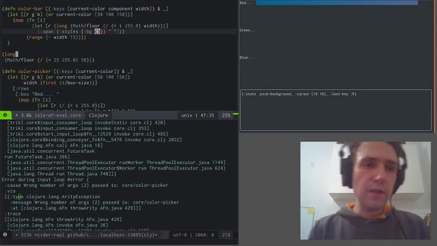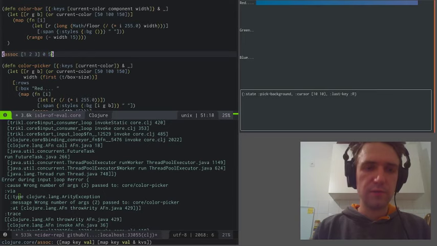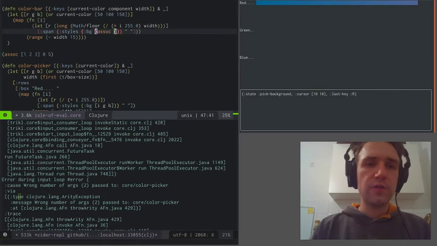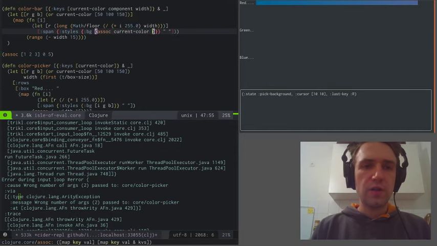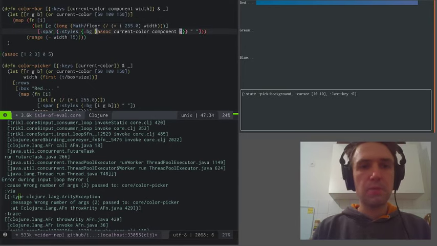And here, can you assoc on a vector? Because sometimes vectors are kind of like maps that use indexes instead of keys, and sometimes they're just not. But here they are. So assoc current color component. Yeah, now I call this R for red, but let's call it C. Beautiful naming.